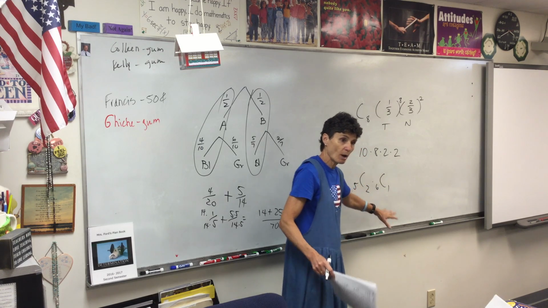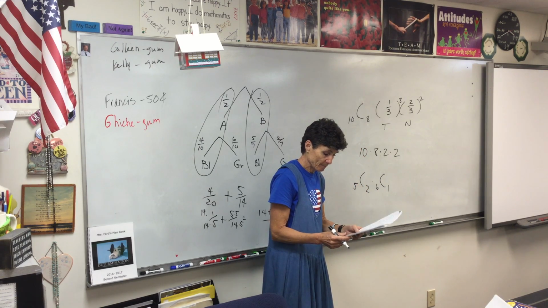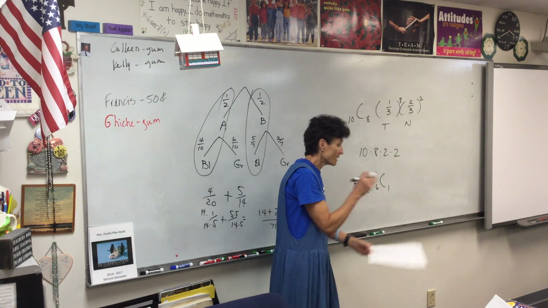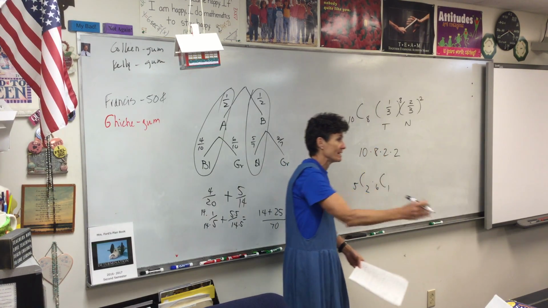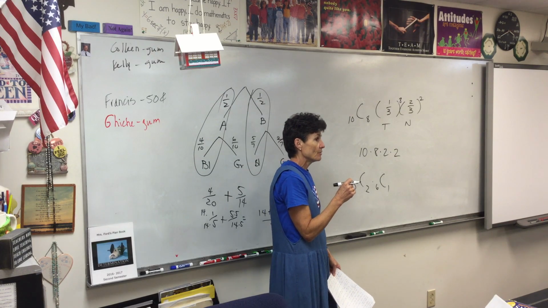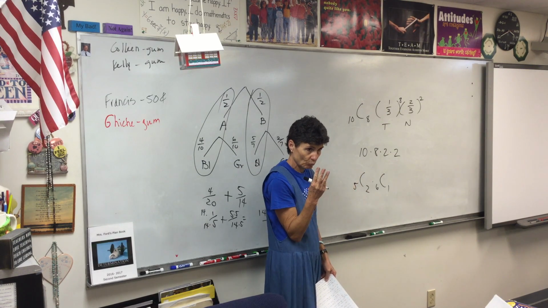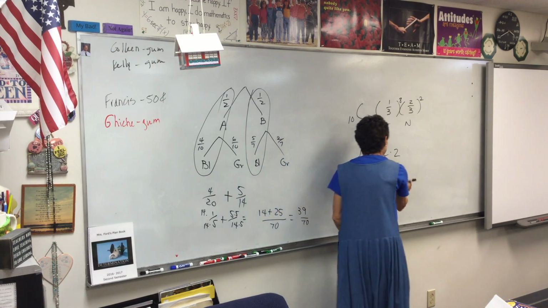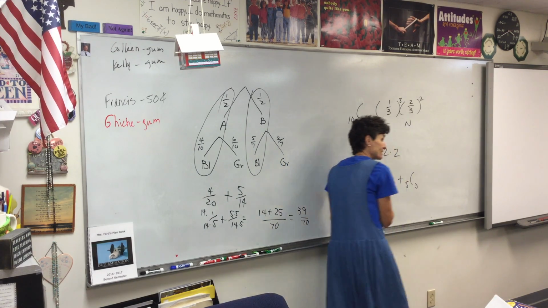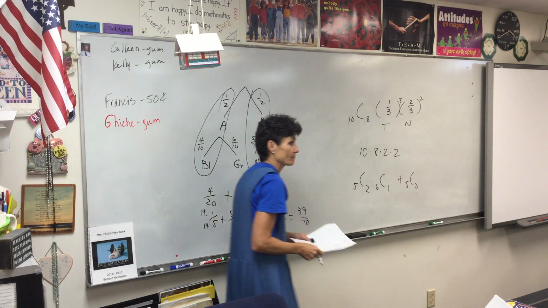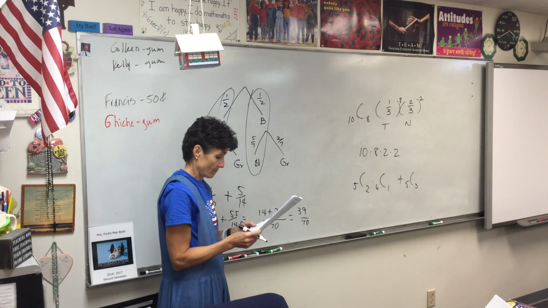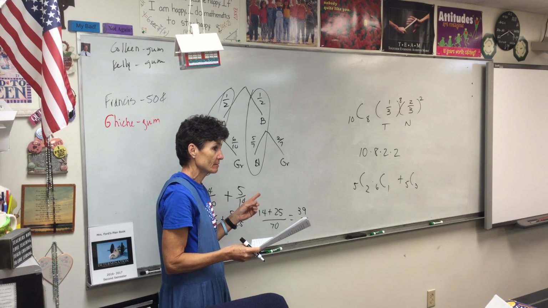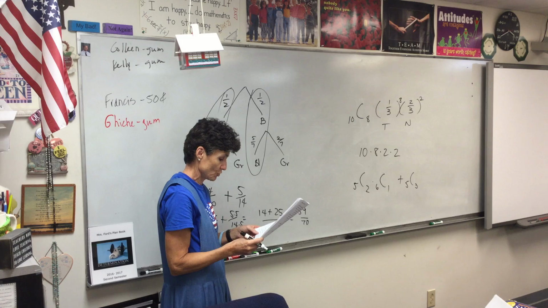Is there any more to this problem, or do I stop right there? I keep going. What does at least 2 mean? It could be more. There could be more than 2. Now, it's only a 3-person team, so it's either going to be 2 mathletes or 3 mathletes. Everybody see that word at least in there? That's important. Now pay attention to it.